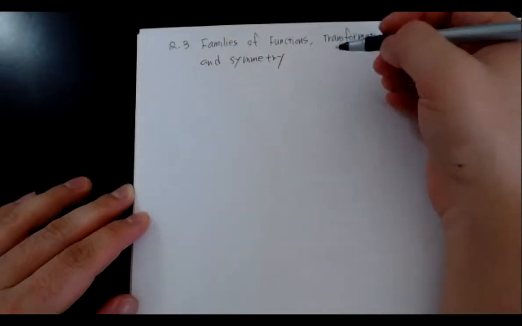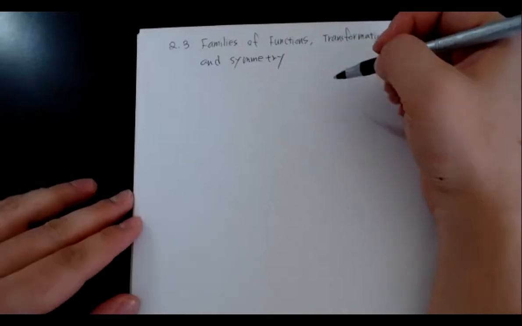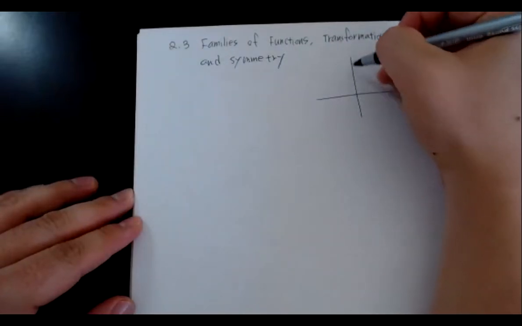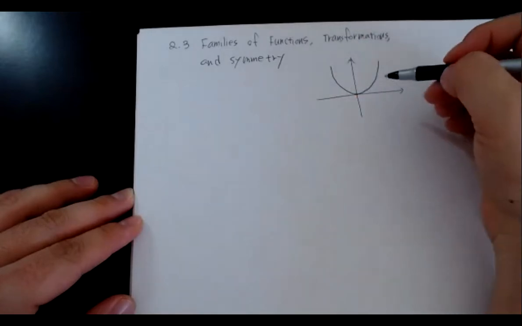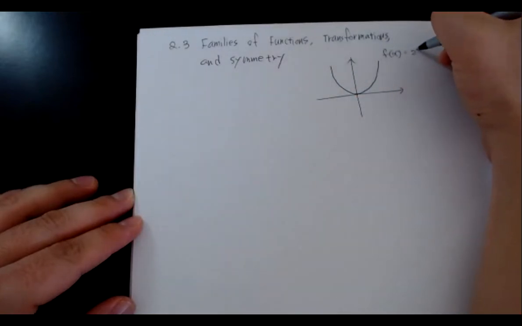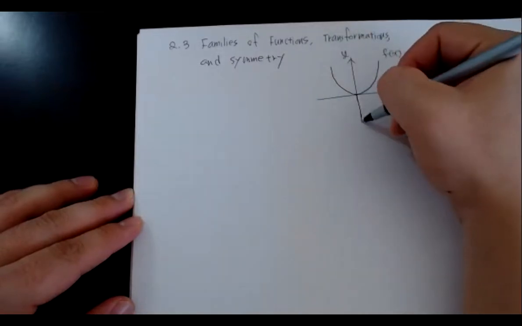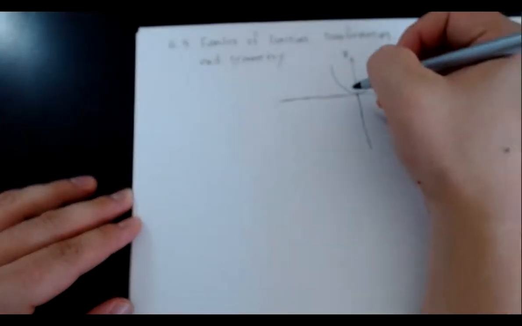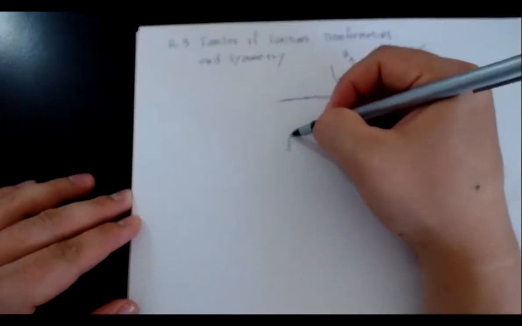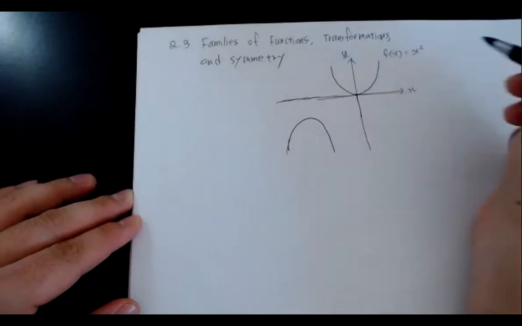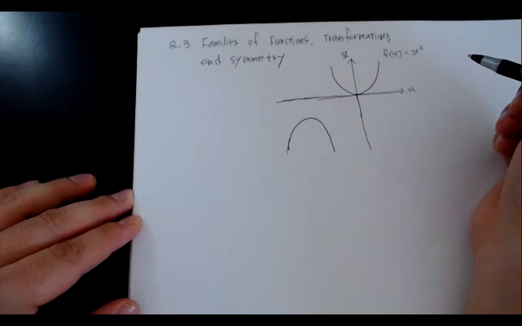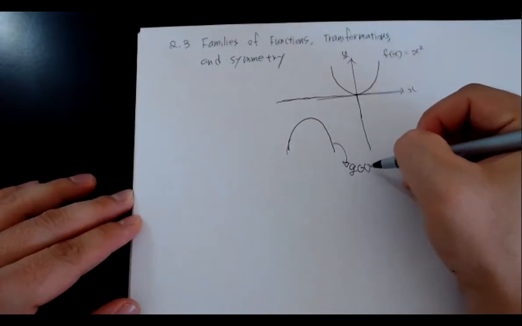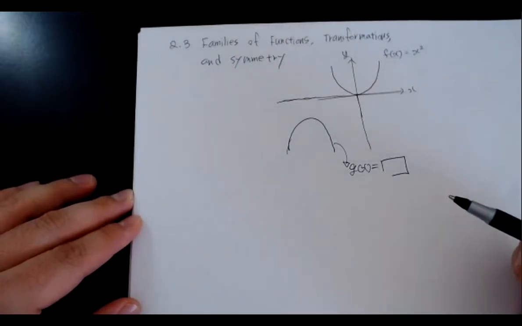So we know, think about square functions. So y is equal to x squared, or we can say f of x equals x squared. Right there. So say f of x equals x squared, the x-axis, y-axis. Now I want to figure out the graph of this parabola, using f of x equals x squared. So let's say the graph of this function is g of x. What does the equation of this g of x look like?